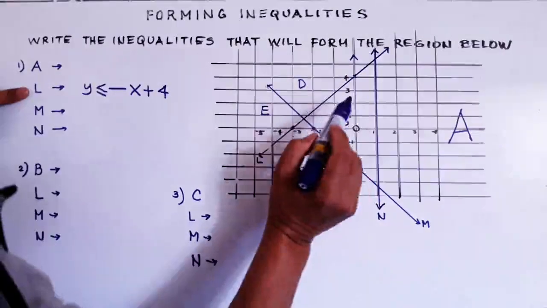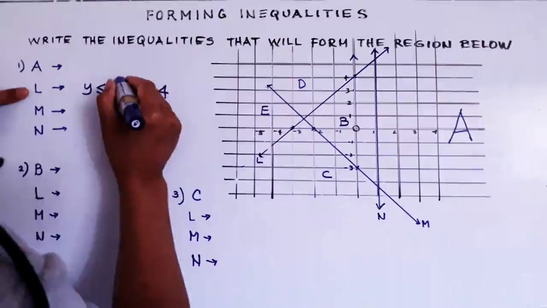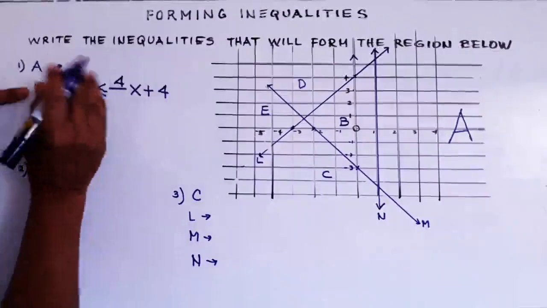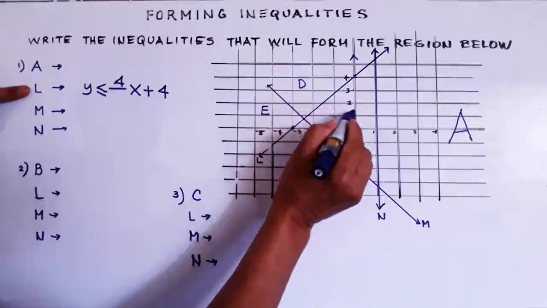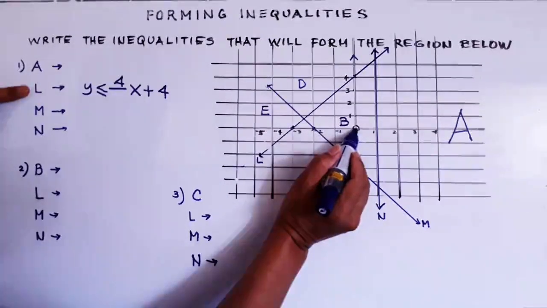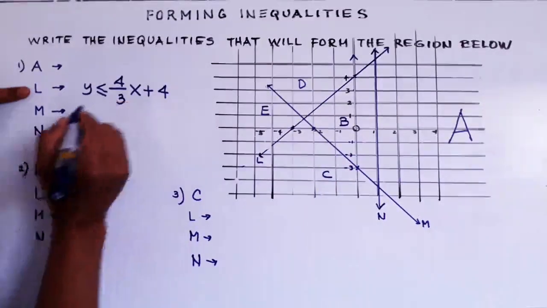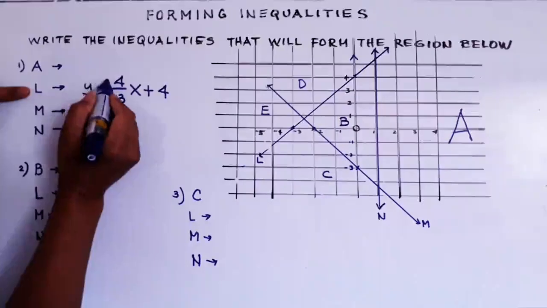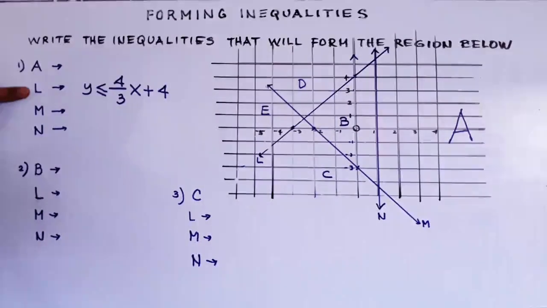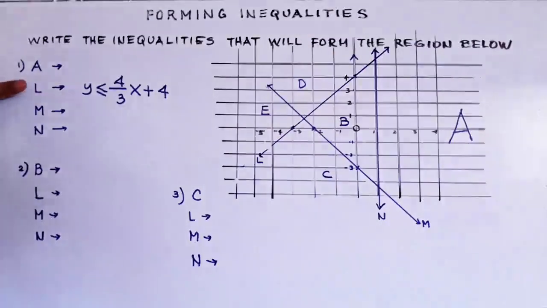So let us have 4. We go down 1, 2, 3, and 4. 4 negative. I will not write anymore the negative because the other one will also be negative. So we have 1, 2, 3, 4 negative. And because we are going to the left, it will be negative also. 1, 2, and 3. So we have 3. So I will not put anymore the negative and negative because negative over negative is also positive. So it's better to write that one in positive form. So we have the first inequality there, that line there, all the way there.